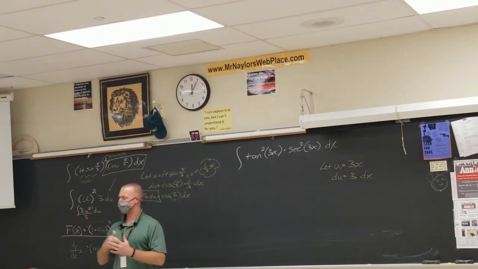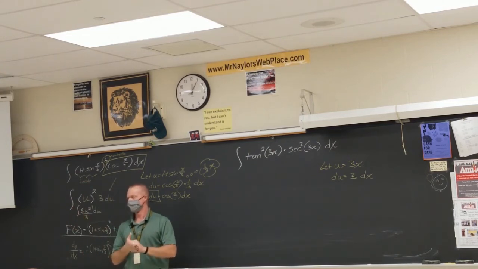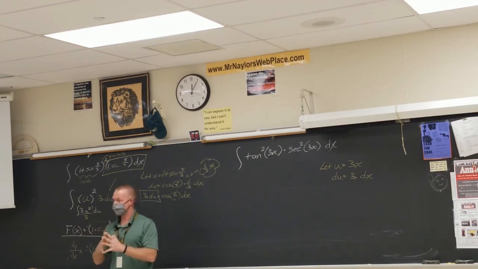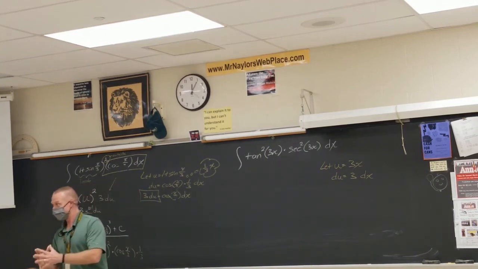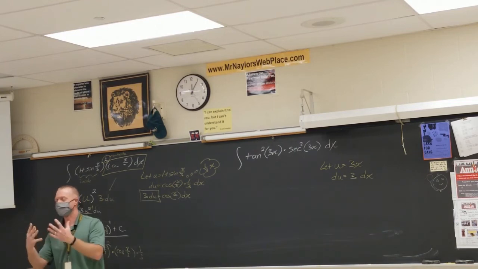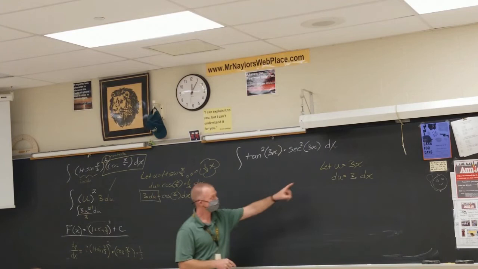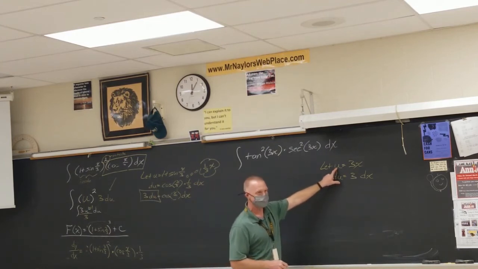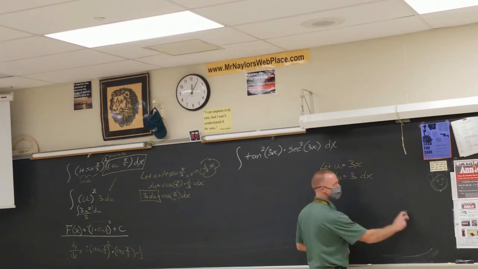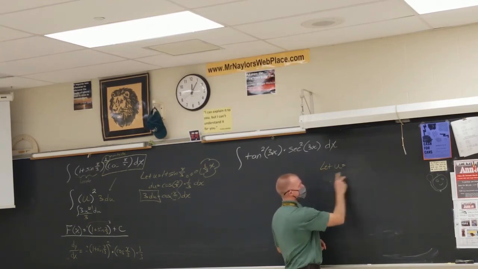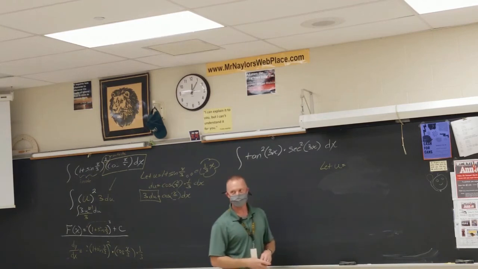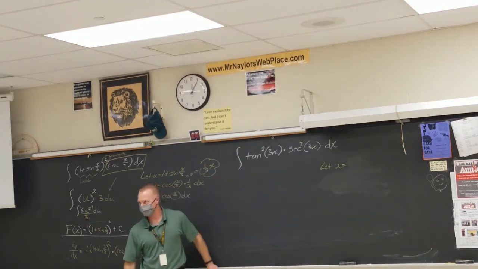What's the derivative of the tangent of 3x? Oh, good. You're getting into the details, but the derivative of tangent is secant squared. Okay, you got to figure out how that applies to this problem. If you're like, okay, so what does that mean? It means something with u. If you understand that the derivative of tangent is secant squared, then you understand, or at least I want you to understand, u.